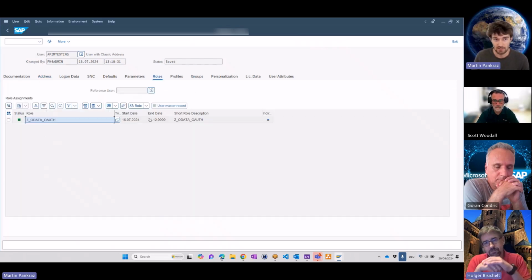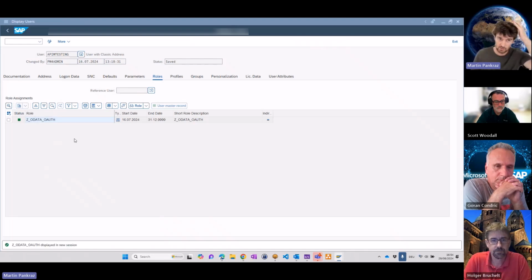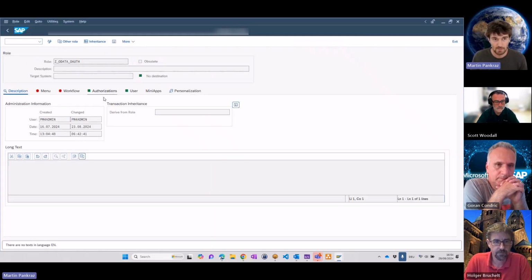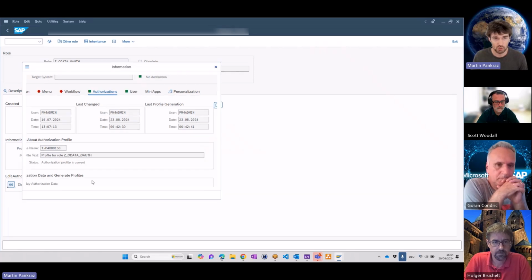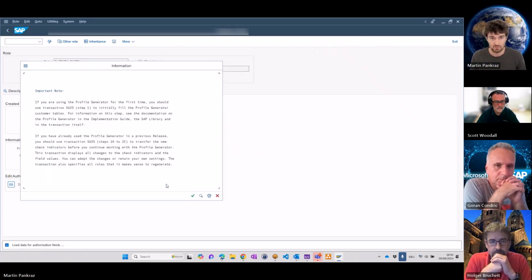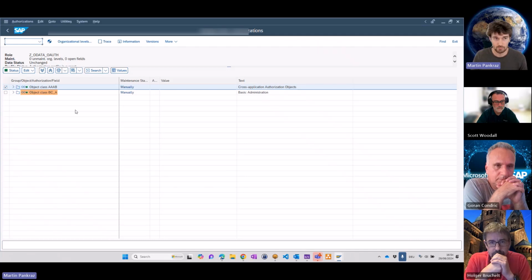Okay, and perfect. Then the compliance thing. So we saw the role or the scopes of the OAuth client. We also have to assign a certain role to that user. And when we check the authorizations page, we've created a custom role.